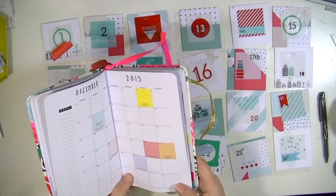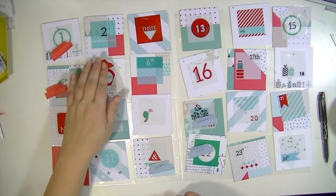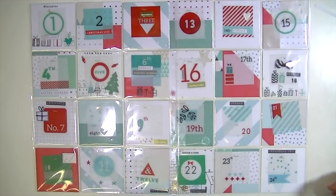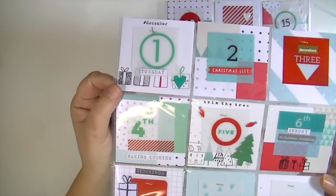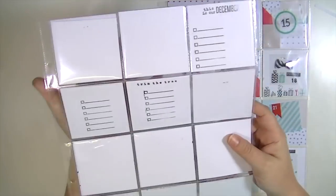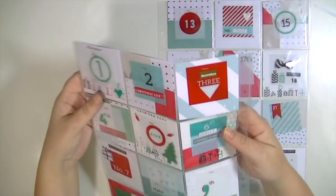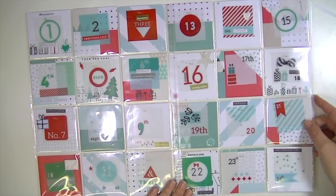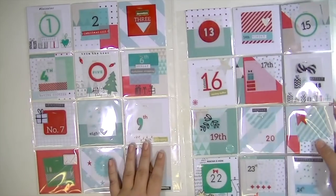I would love to see how you plan on documenting this holiday season. Are you going to do a December daily, or do you do something more like this on a smaller scale with no photos? I like the way it turned out — I think it's going to work for me. As you can see here on the back, I've stamped a few little boxes for some lists. Thanks again so much for watching — make sure to check out Blitzy for all of your crafting supplies, and I'll see you all real soon!